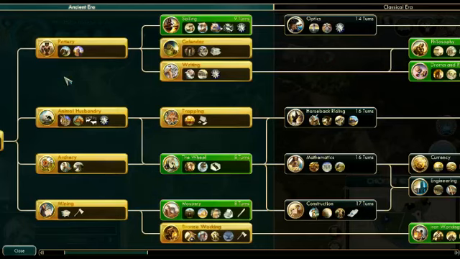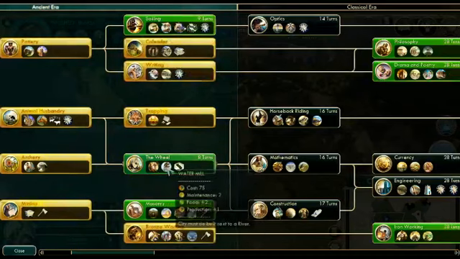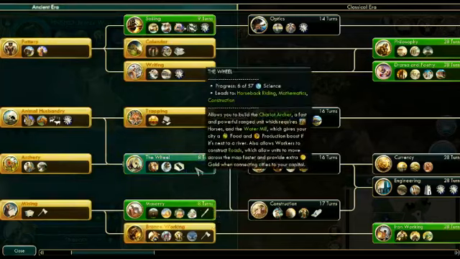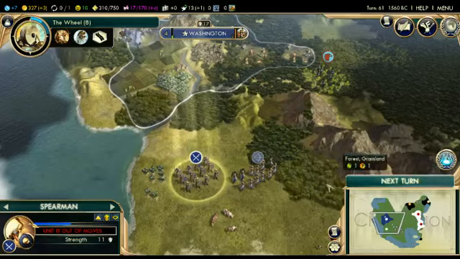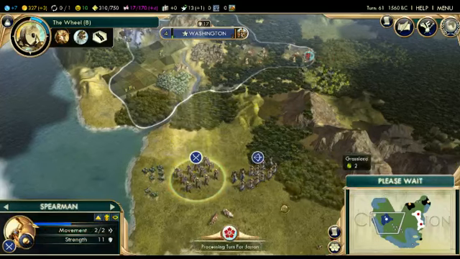Okay. So what makes sense, people? I'm not sailing yet, I don't think. We are going to need roads, definitely. And actually, water mills are pretty cool. Yep. Let's go wheel. Okay, spearman. Next turn. Take a drink real quick.